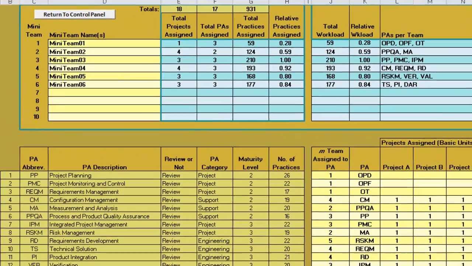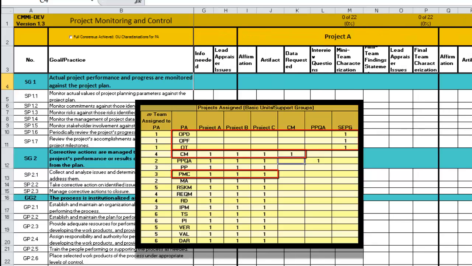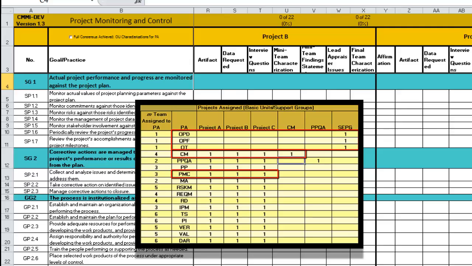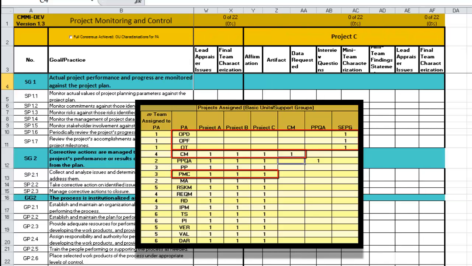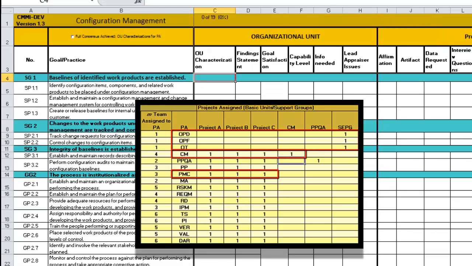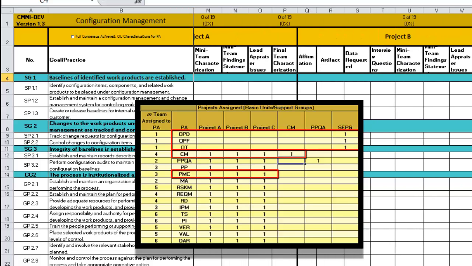So let's check. PMC reflects projects A, B, and C only. CM shows projects A, B, and C, as well as the support group CM.